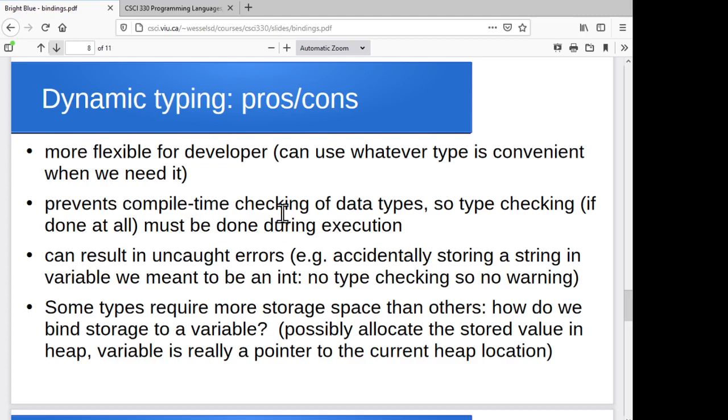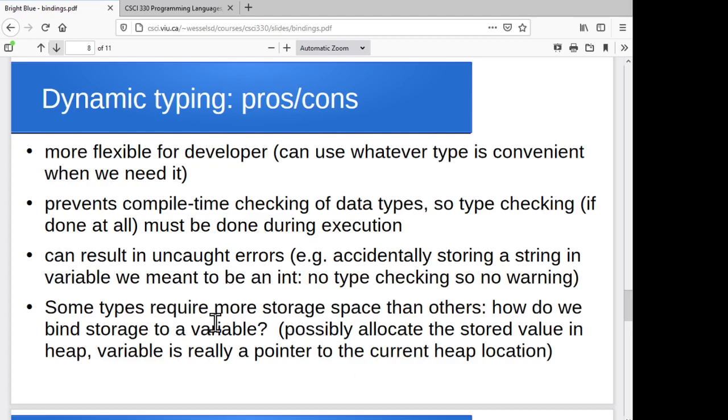It prevents any compile time checking if you're using true dynamic typing, and that means that all of that work has to be done at runtime, and it typically means that the developer has to come up with their own rules for doing a lot of that. Right? Obviously, it can result in uncaught errors if we miss something, right? Where I accidentally put a string in something that I meant to be an integer. So you don't get type checking, so you don't get a warning, something blows up at the last minute.